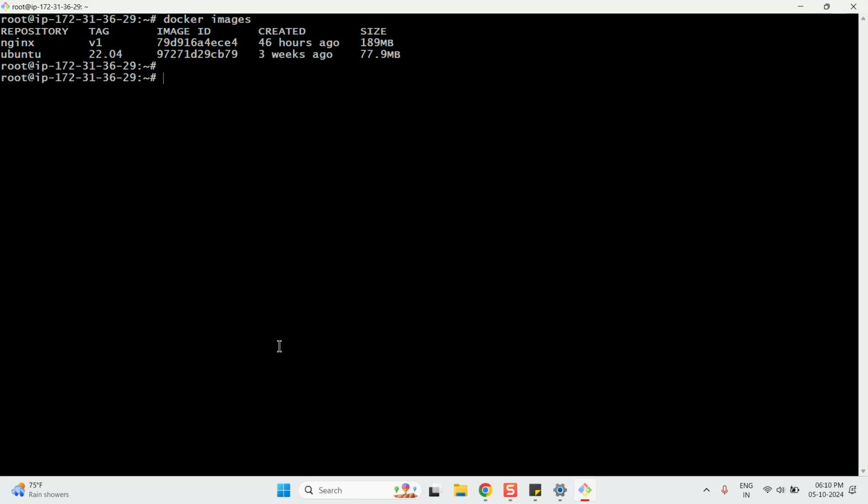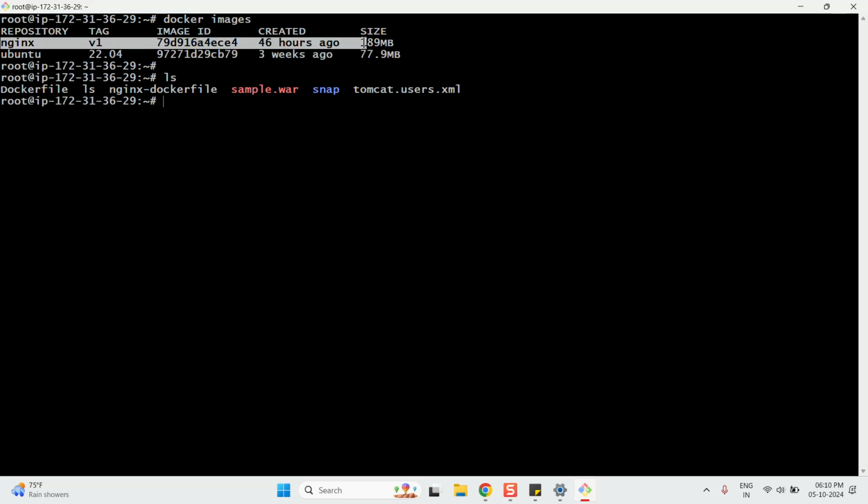So in the last class we saw how to build our own images on top of some base image, so that we can have our own images with our data, our application, all the dependencies and everything. So we have images ready now. Maybe this is one image we have built, correct?